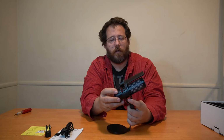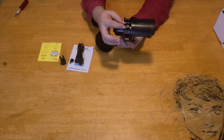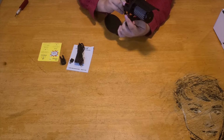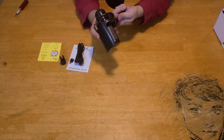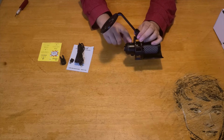It looks like also on top here we have your headphone volume as well as your gain button. I don't see a mute button, at first, so that's interesting. Your headphone out is actually on the back side. I don't know if you can see it, but we'll try to adjust that. There's your headphone out. And that's really cool.